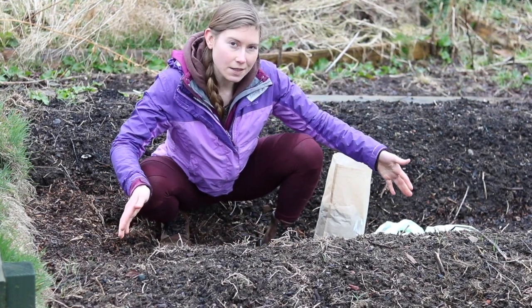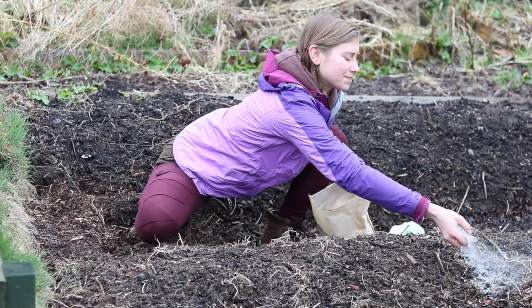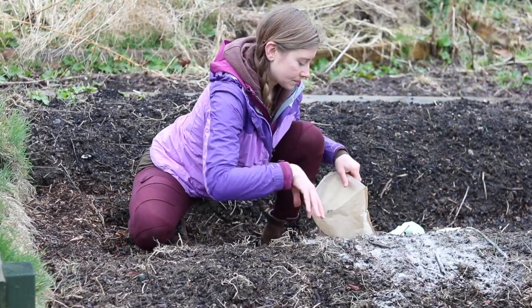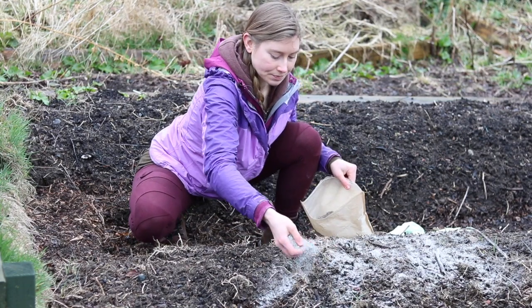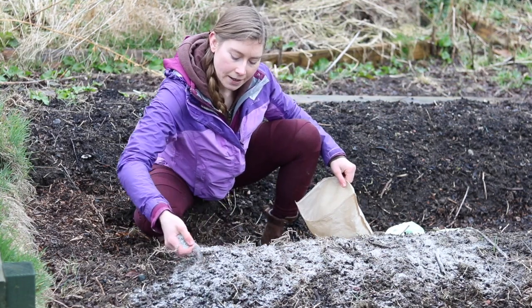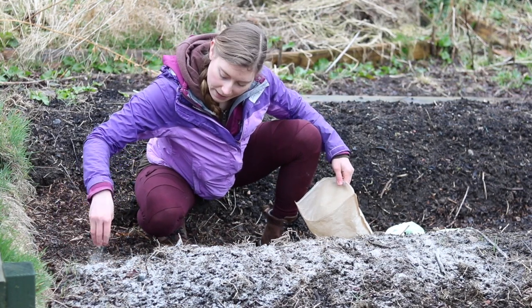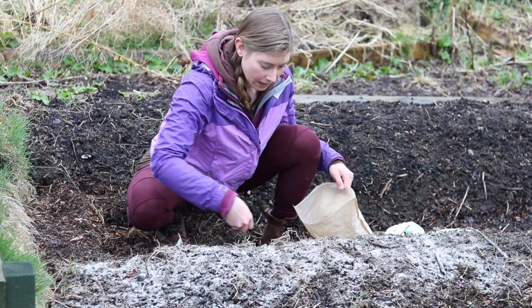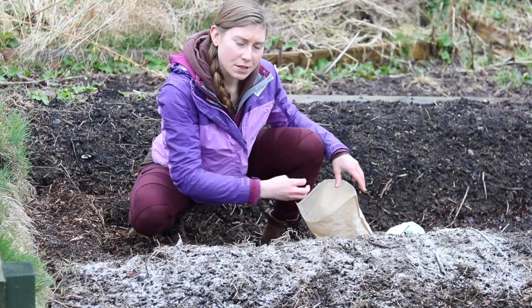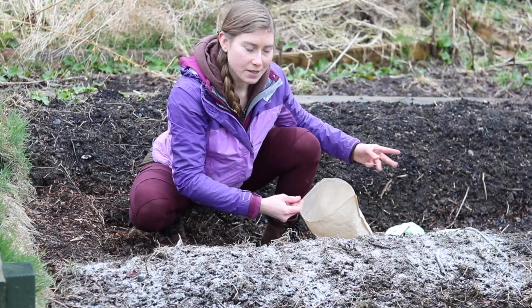So I'm just going to do this section of the garden to show you. This is a top dressing. It's very windy, but keep your hands close to the ground — just a little sprinkle. When I built this bed, I went ahead and layered in the minerals and compost into the soil as well. The bed has sat over the winter, so I'm just giving it a little boost for the spring planting. That way there's fresh minerals as well as the ones already incorporated.